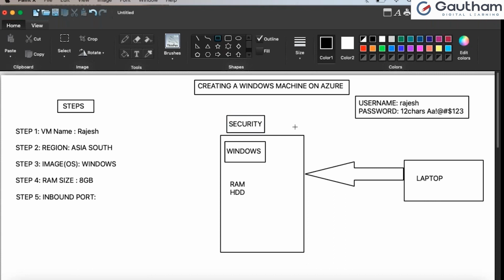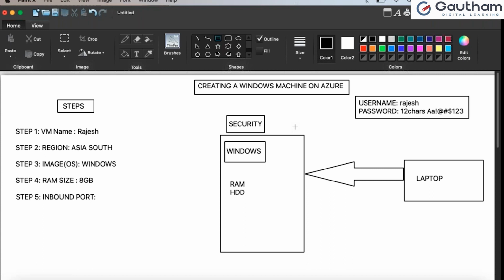If you have a security guard in front of your house, will he allow anybody to go inside? No, right? Then what you will do is tell your security guard that the person who is coming inside is your friend. Then he will allow that person inside. So you have to tell your security guard. That is the condition. Over here also it's the same condition.